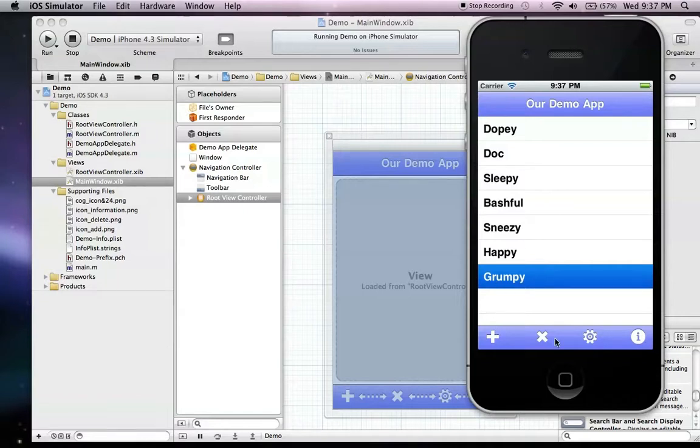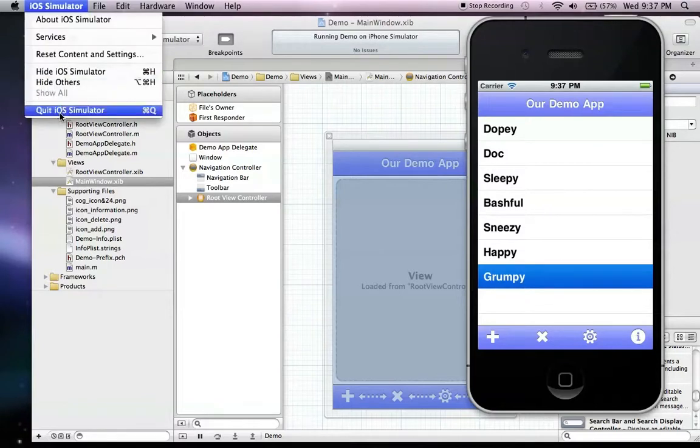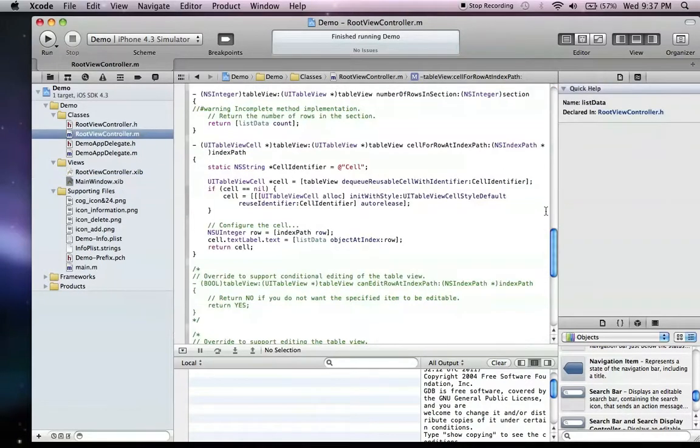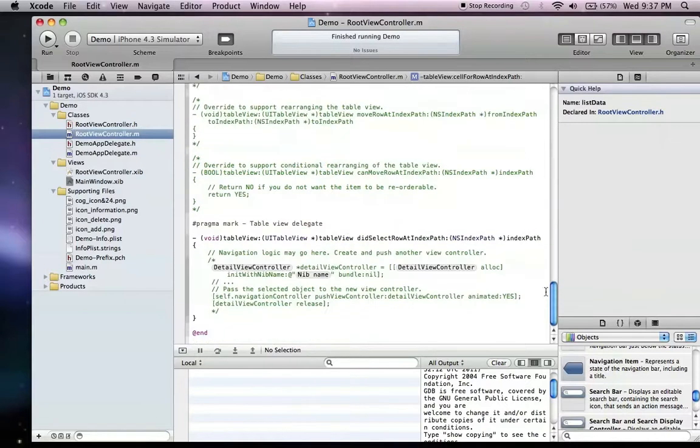Now we can't do anything with this yet. These buttons aren't configured, and I want to just quickly close it for a second and go into one last item before I close out. I don't want to go too long here, but you notice here this method is our delegate method. It's the did select row at index path, and yes, that does what you think it does. When you select a row, it triggers this method to do something. We haven't done anything yet.